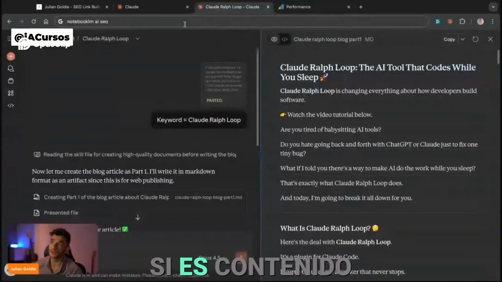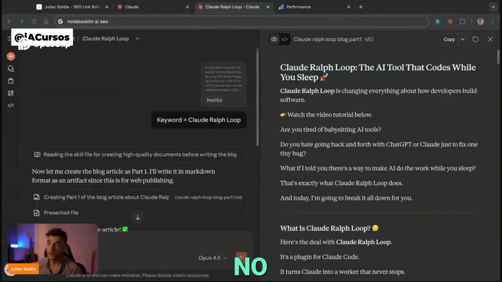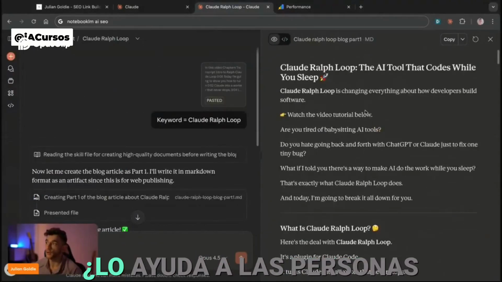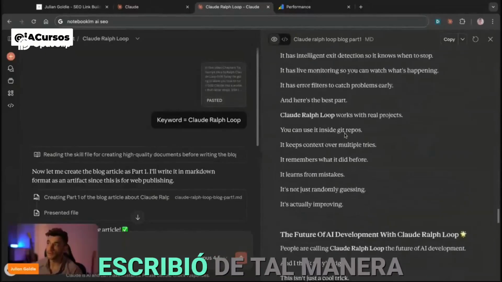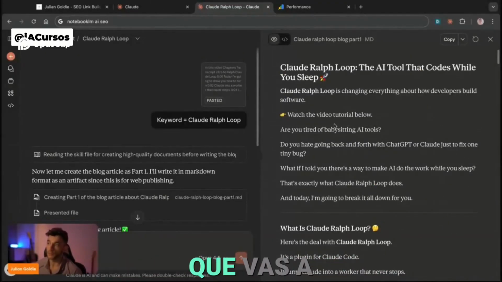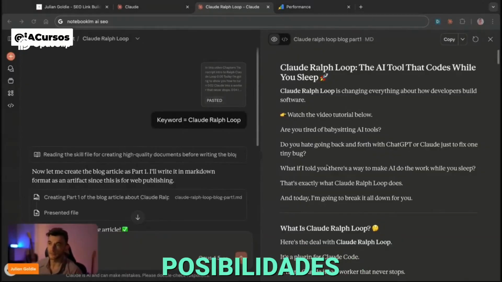I think Google doesn't care whether it's AI generated content or not. What it actually cares about is what's the quality of it? Does it actually answer the questions? Does it help people? And I would say that Claude writes in such a way that, especially if you have the right prompts, which we teach inside the app for onboarding, you're going to get the best possible outputs you can get. Okay.